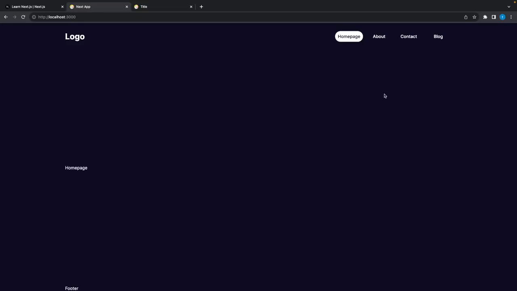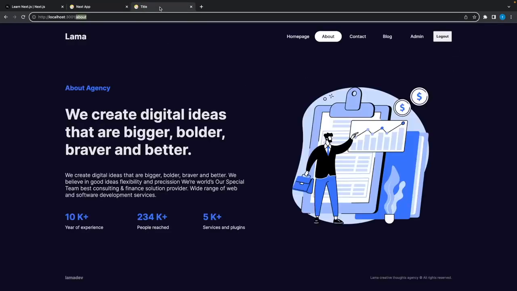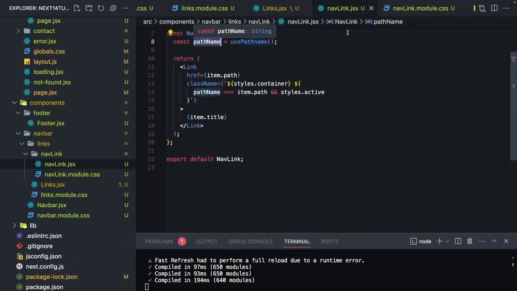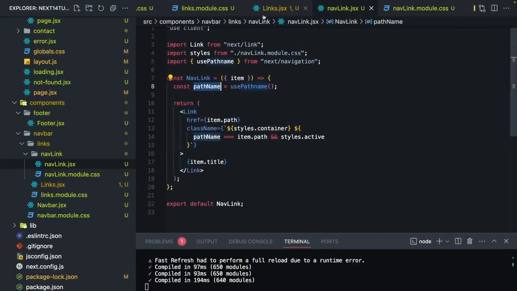So I'm going to add 2 more items here. In our example, as you can see, we have the admin and the logout button. But if we are not the admin, we shouldn't see this admin link. And if we are not authenticated, we shouldn't see this logout button. Instead, we should show the login page. Of course, we haven't implemented the authentication, but we can write temporary data here inside links.